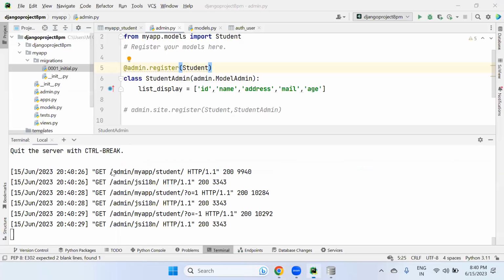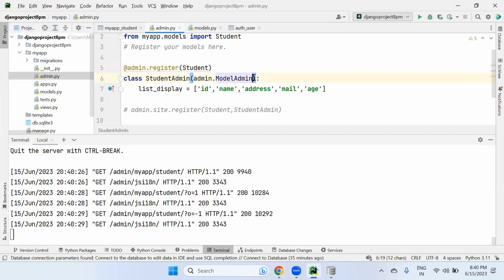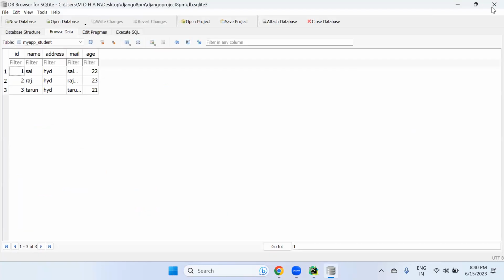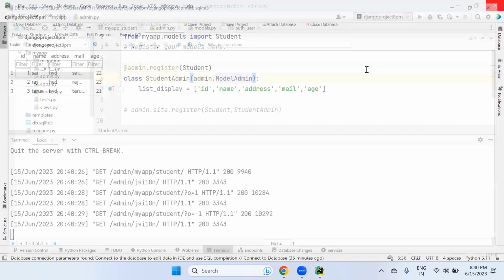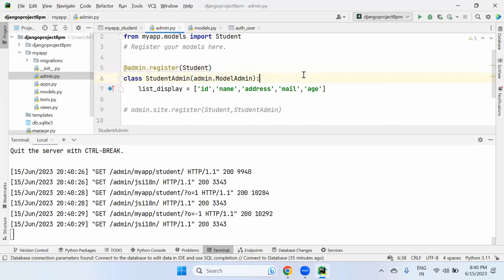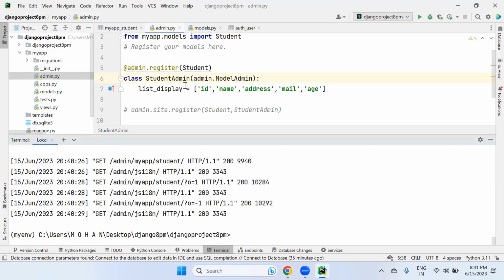That's what we are going to use: the admin.py file. This is admin.py. You can manage your tables through admin.py. You can manage your database tables through DB Browser for SQLite. Any way you can use this. I'm saying all the ways, but you can follow whichever way you want. But you must be aware how to manage your tables in the admin panel also. That's why I introduced admin.py today.